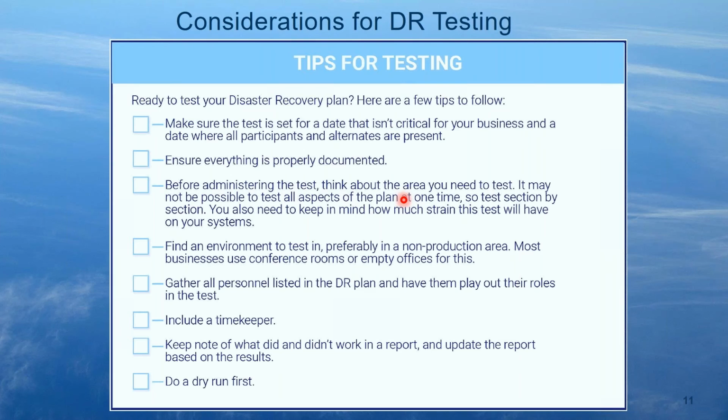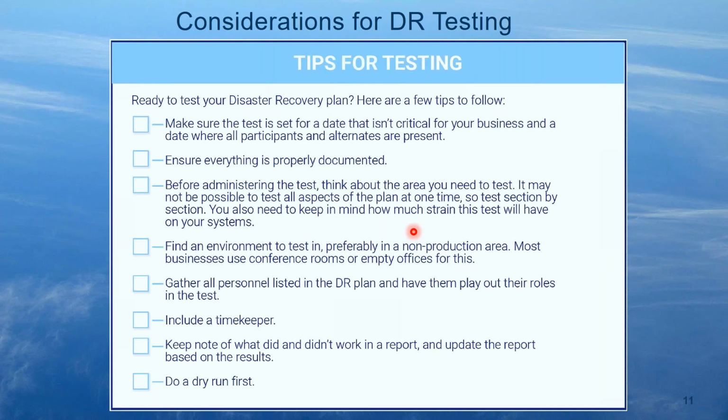You may not be able to test all aspects at one time, but you can break the test down section by section or area by area, and you know best within your business what those logical areas might be. Maybe you test your financial reporting system on one day, and then the next day you test your customer database or your website, that kind of thing. So you can break those down. It doesn't have to be one long extended test, and those are important things to think about.